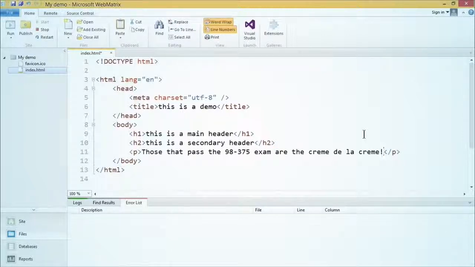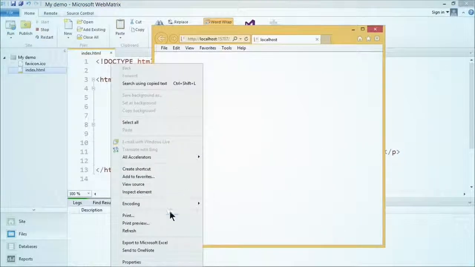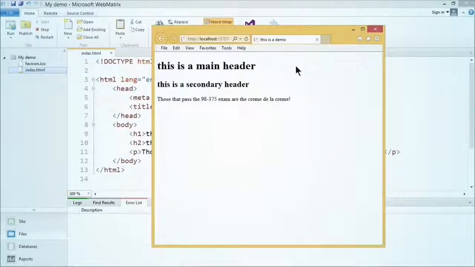All right, here we go. We've got an H1, we've got an H2, we've got a little bit of information in our paragraph. We're going to come up in the right-hand corner and choose to run. Notice I've got a couple of browsers loaded, so I can actually test this in a variety of different browsers, which is what you are going to want to be doing when you're doing your development. We'll go ahead and use Internet Explorer. And there, voila. I've got my title. I've got a main heading, and now you can see the hierarchical fashion of the secondary heading. A little bit of text.